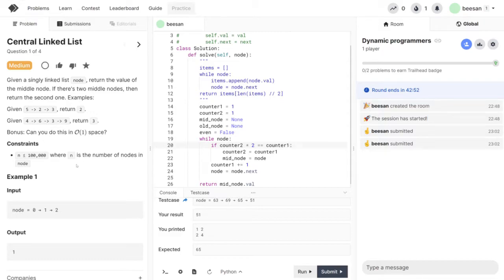If it exists, then it's odd, otherwise it's even. So if it gets here, we'd want to only go.